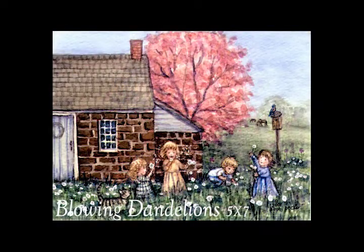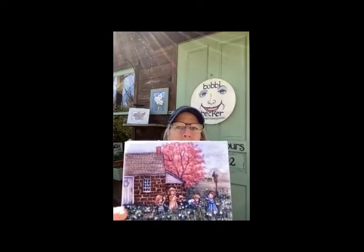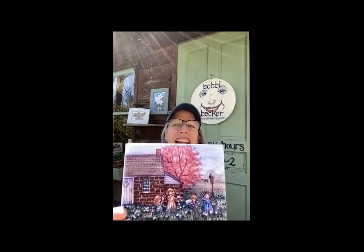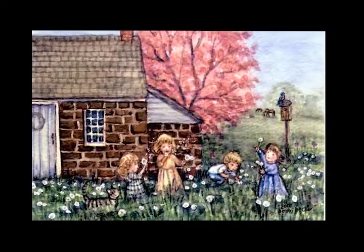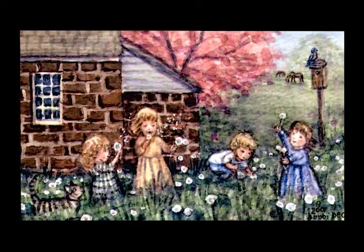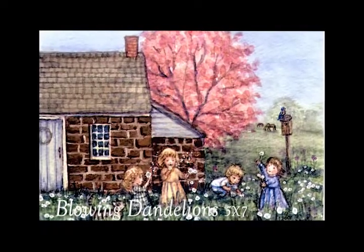And this is another little springtime one. This was inspired because when Joey was little, he was out in my garden and I was teaching him how to make wishes and blow dandelions. It's just something we always did. That's Joey with the curly hair, probably about 2 or 3 there. Just seeing something you did when you were a kid and now your kids are doing it, it's so sweet. I love the flowering trees in spring, so that inspired it too.